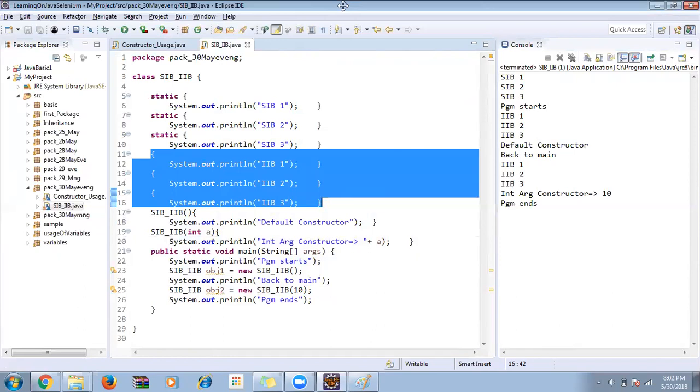Understood? Can everyone ping me in the chat windows? Yes, if you have understood this concept, whatever I told you as of now. Can everyone ping me in the chat windows? Yes, if you have understood this concept. Any questions, guys? Any questions? Everyone clear, guys? I did not get a reply from most of them. Cool. That's good. Super. Good, guys.